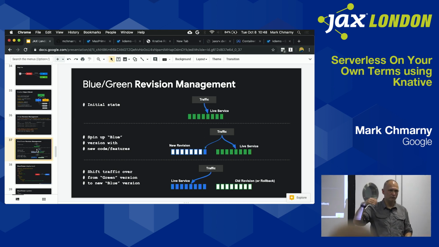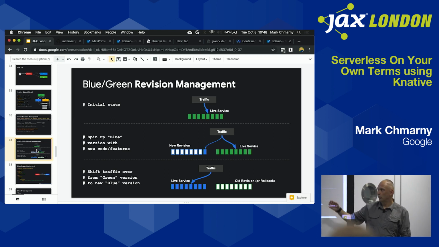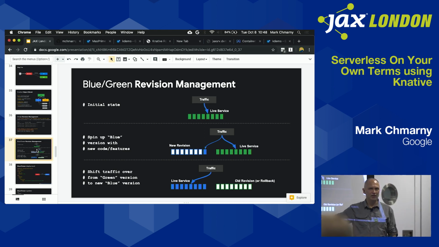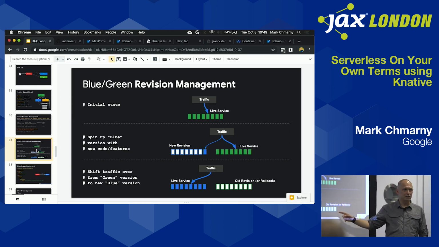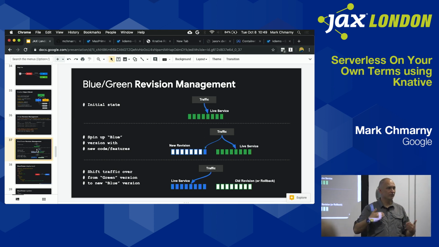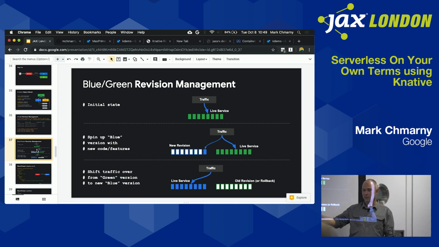You can do the exact same thing like we do at Google. You can do 2%, 3%, 4%. You can do it by hand. You can use instrumentation. But bottom line is, eventually you get to the point where you say, I'm feeling pretty good. This is good. You can shift the entire thing over there. And now these instances, you don't have to do anything because remember, Knative scales down as the services don't have any requests, they disappear. So that just happens automatically.